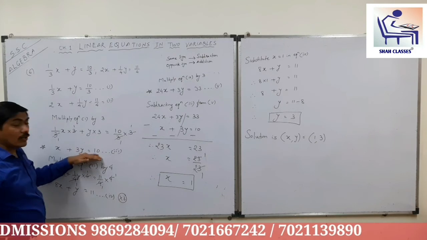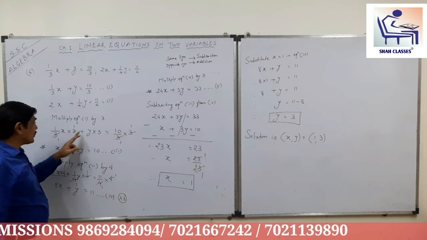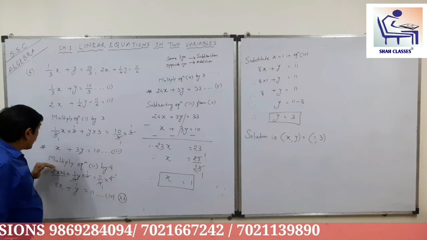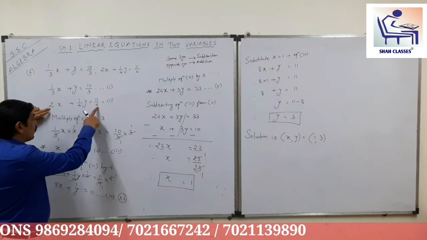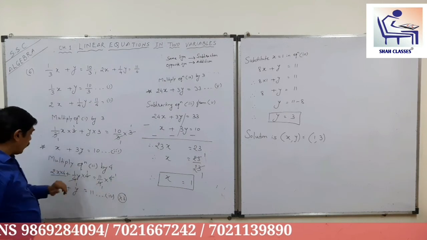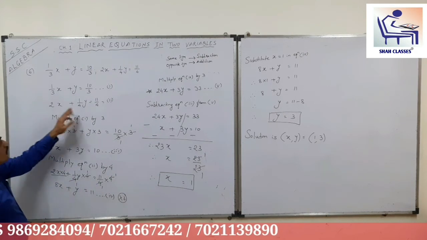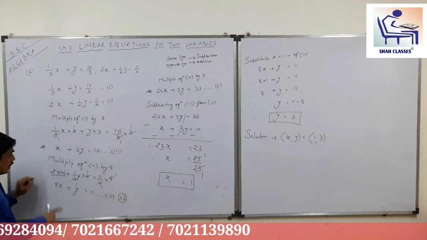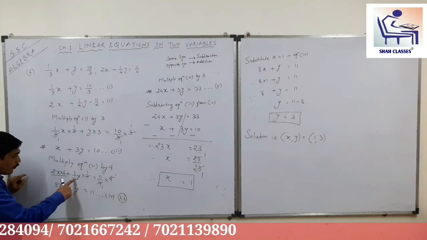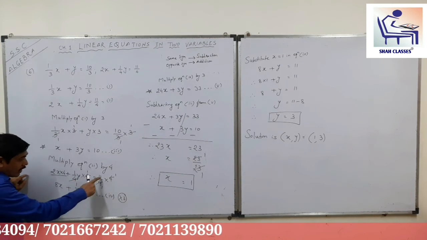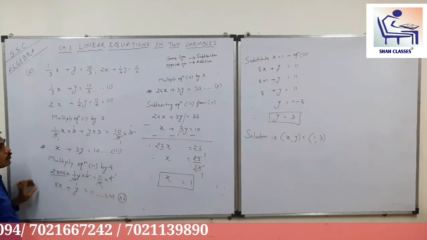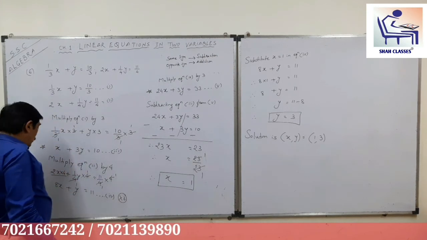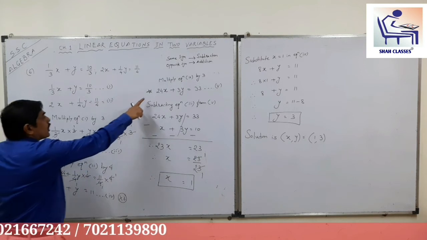So we got a very simple equation, that is x plus 3y is equal to 10. And now the same way, to remove this 4, we will multiply equation 2 by 4. So 2x into 4, 1 upon 4y into 4 is equal to 11 upon 4 into 4. So 2x into 4 is 8x, 4 gets cancelled, plus y, and 4 again gets cancelled, is equal to 11. Now to equalize, we will focus on these two equations.